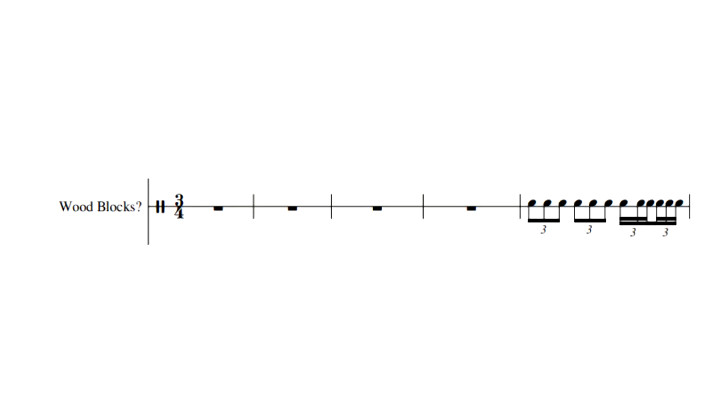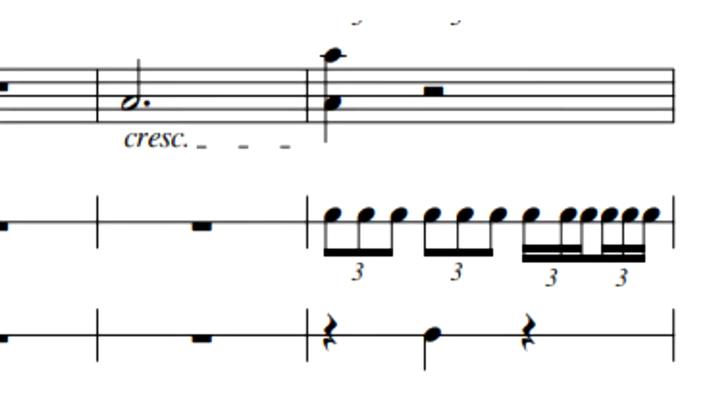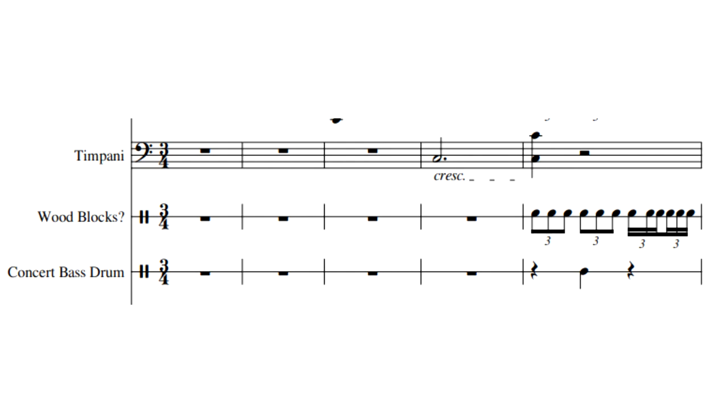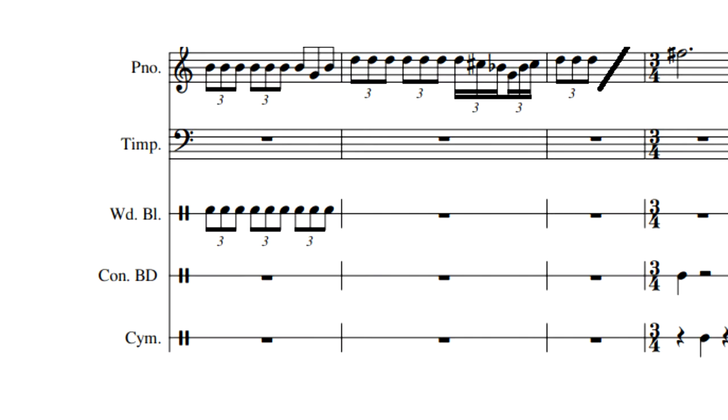And then it starts this thing — I think it's the wood blocks. I'm not too sure if that's the exact instrument, but that was the closest I could find. Just a small, barely noticeable, light little percussion thing in the background of some sort of wood variant. It works for the first two out of three measures in which this short intense bit is being played, and they just add some flavor. Also, after the timpani does their big hit, there is a bass drum hit a quarter of a note later, which sort of acts as a bit of an echo, because you're going to hear the timpani. But the bass drum, which is a much lower sound, it's not going to be heard that much — it sort of acts as a bit of an echo, and just a nice little detail to add.